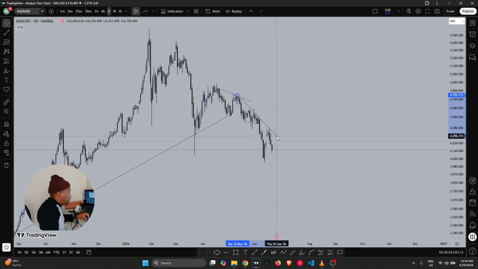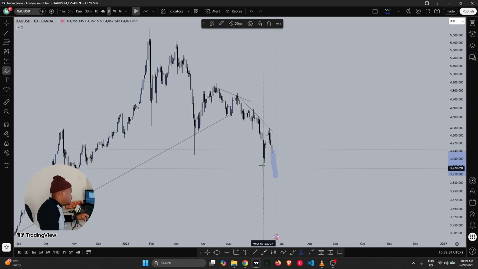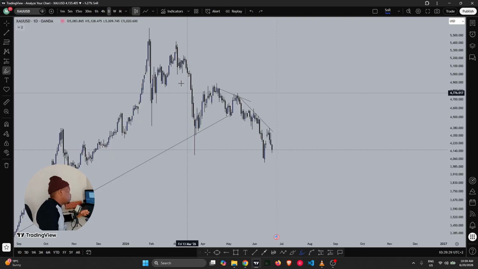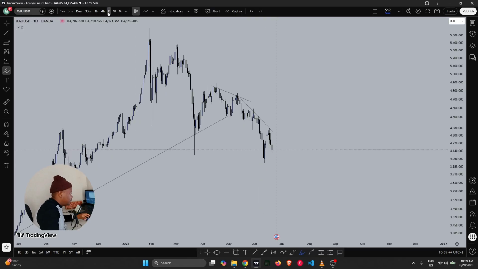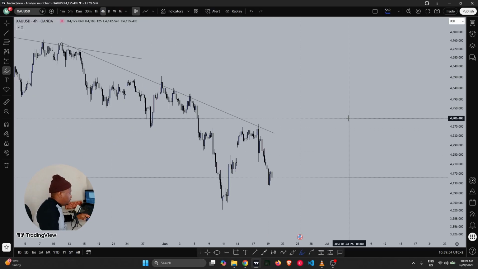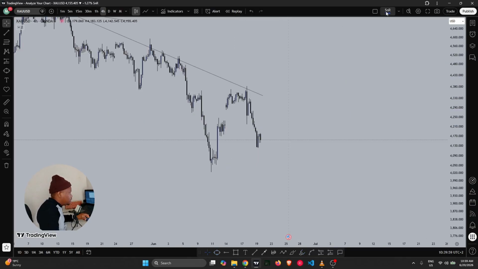When I extend this trend line, as you can see, it was recently retested again, so possibly the market could go to the downside and break here, to close outside here on the monthly, as I said. Since we recently touched this trend line, let's go to the 4 hour and see what is going on there.